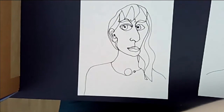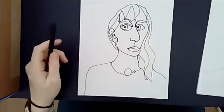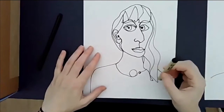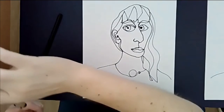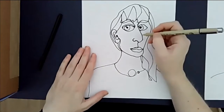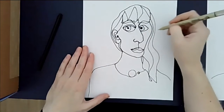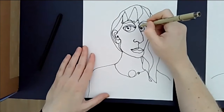Okay, so the next step is going to be, and if you have a different type of pen, I'm going to use, like I said, I have a fine line pen. So I'm going to take my fine line pen. And for this, I'm going to keep working on top of this drawing a little bit because I want to add in a little more detail. So with my fine line pen, I'm going to go back and add in some other types of lines, still trying to keep it a contour. So I'm trying to not lift my pen off, but I want to go back in and add some details that I forgot. So maybe I'll start here. I'll do that.